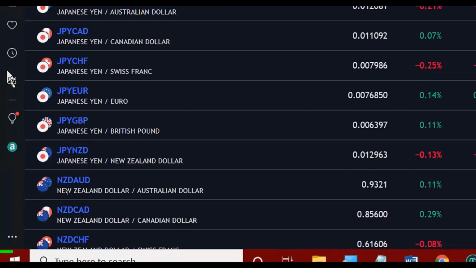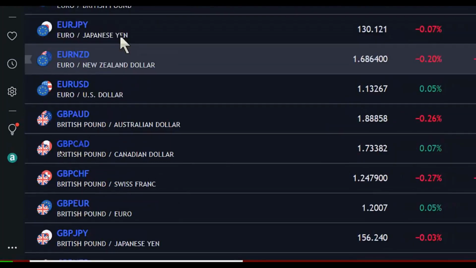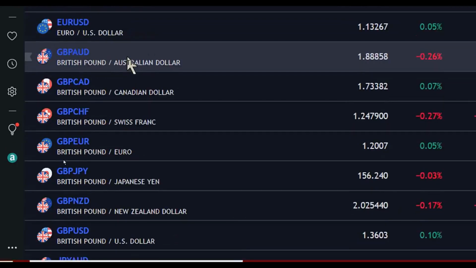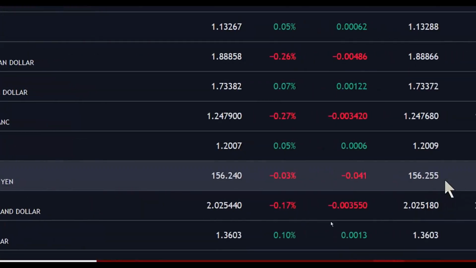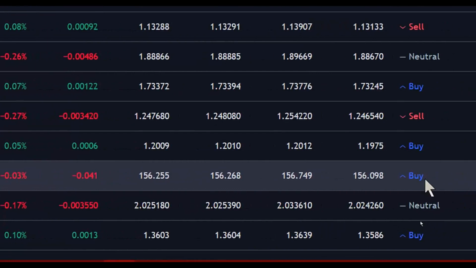I think it's still an uptrend. Japanese yen. Just slide it across. And it's still a buy trend, okay?